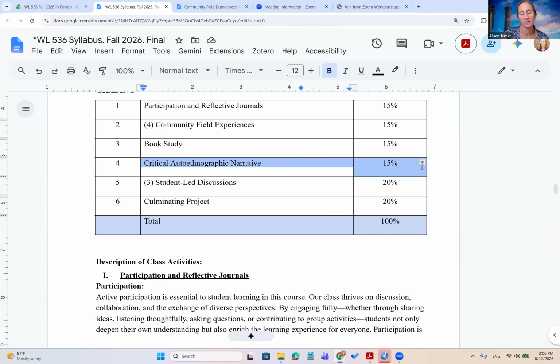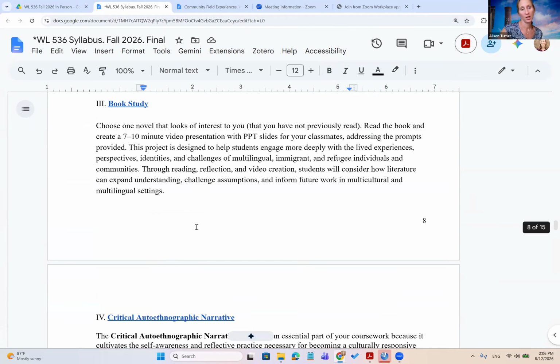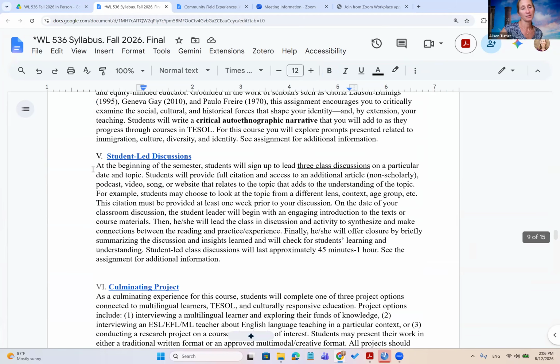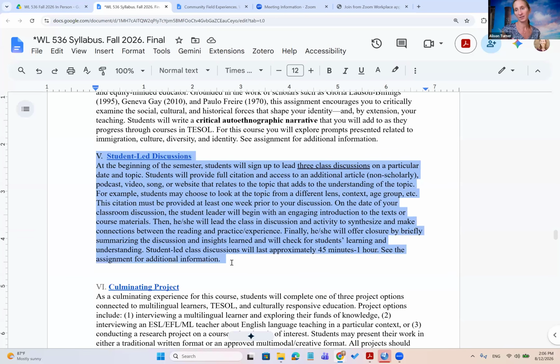Just taking a look here, that's another 15%. Now we're going to talk about student-led discussions for 20% and then finish up with the culminating project, which is the final 20% of your grade. So, really important for me in terms of my philosophy is that you're as active as possible in our class discussions. So, along those lines, I'm going to ask you to lead 3 class discussions over the course of the 16 weeks. So, it's like 32 classes. You'll choose just 3, and each presentation or discussion, rather, focuses on only one reading or material for the class.